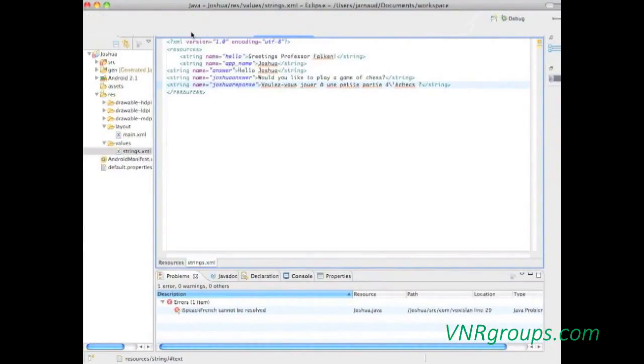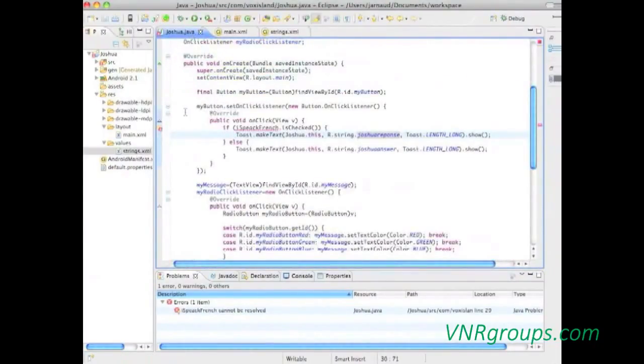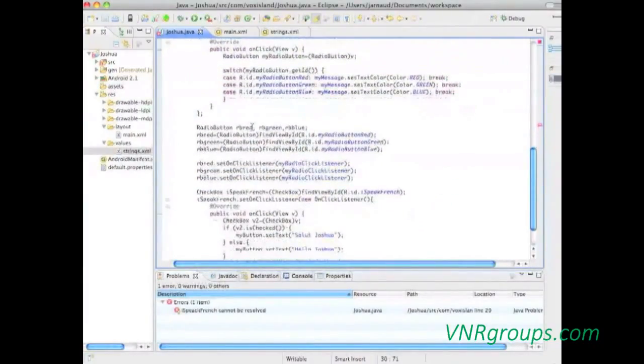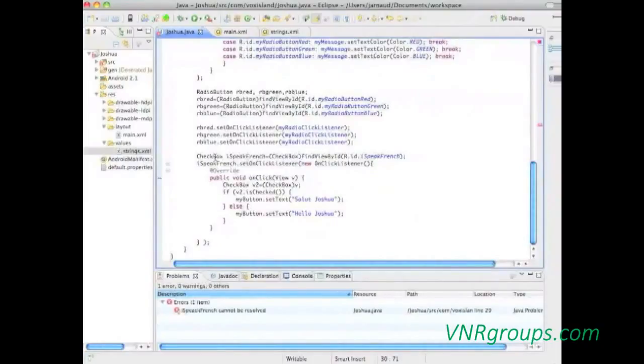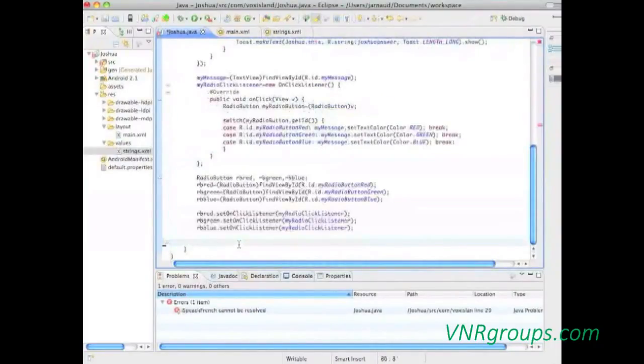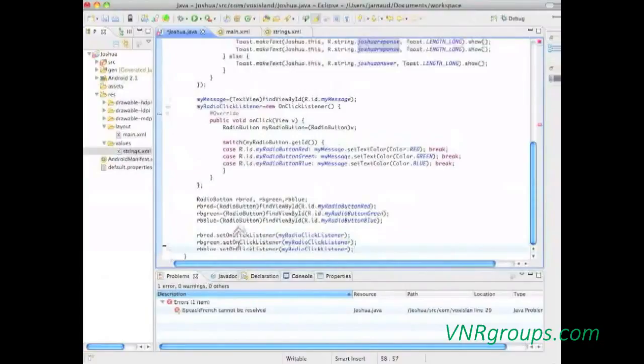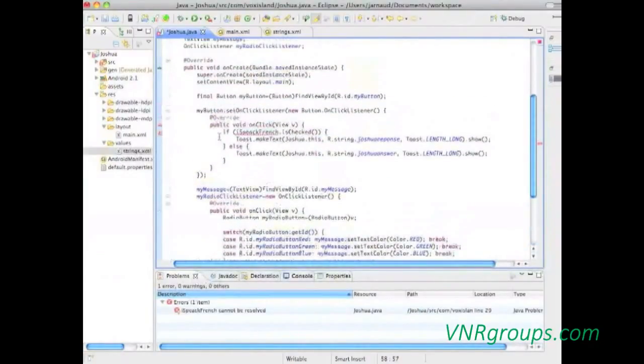So let's now see what the IDE has to say, and here it's saying that I'm using I speak French, which is defined after. So I'm going to take that out from here. Okay, so I just cut it, and I'm going to create it.